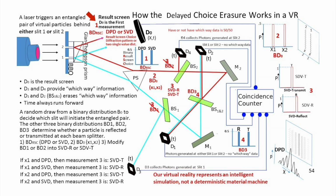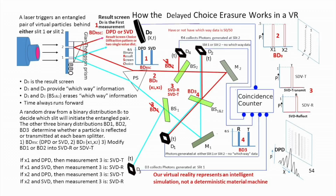And, I should have mentioned, in the original experiment, all of the particles have times on them. Everyone has a time. So all the detectors collect time, so they can correlate the things that are on the screen with what detector they went into. And they do that with this coincidence counter. All these wires are all the same length. They all get here at the same time. And when a detector pulse gets here, one of these is also going to get here at the same time, and that's the one that goes with that detector pulse. So that's how they can match them up. So for every spot on that screen, they know exactly which one of these 4 detectors caught the particle. If it got caught in 3 or 4, they got which-way data. If it got the 1 and 2, they don't.